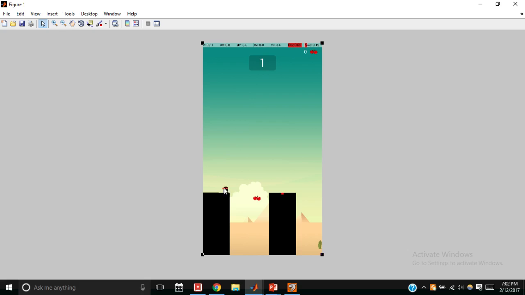When this guy is here, you have to tap for the right amount of time so that the stick goes just as long to fall onto the next pillar. So this is how the screen of your phone is going to look. Anyways, getting back, this was the input image.